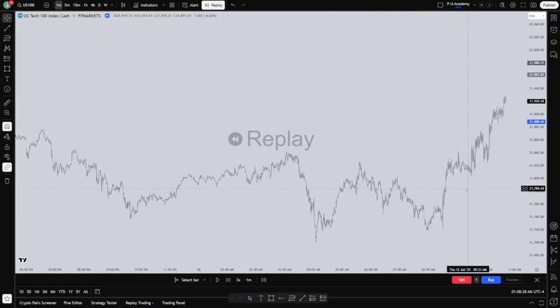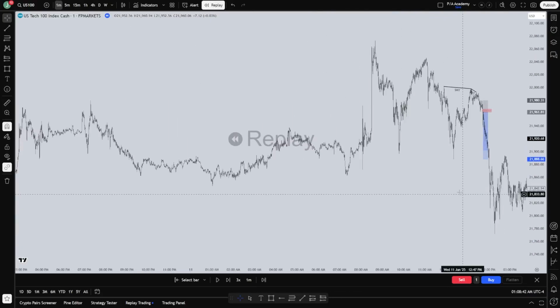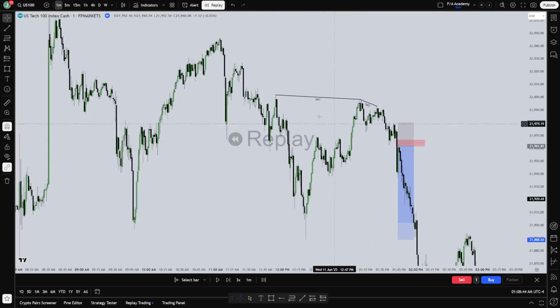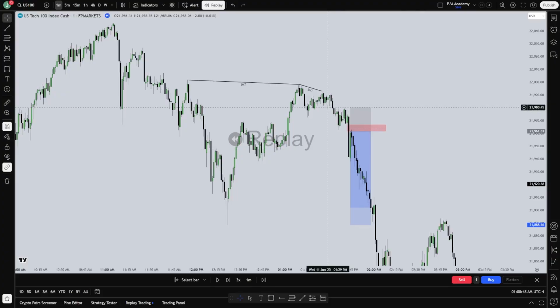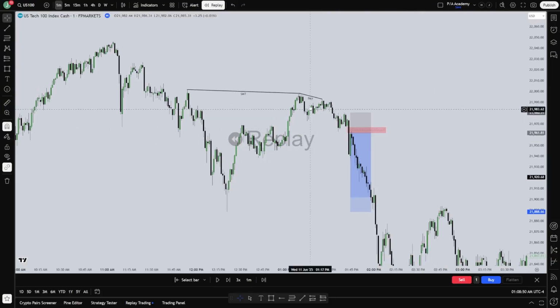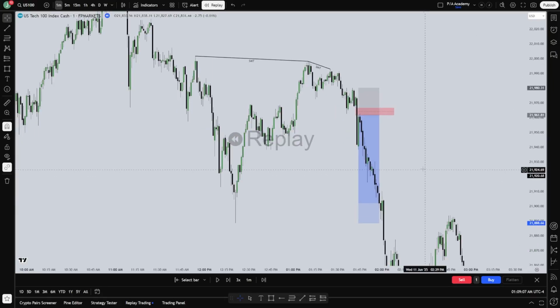So let's move on to the next trade. I think this is the final trade. It is. So this trade, as you can see, we have two SMTs right here, and this is also an afternoon setup. So after 1:30, I start to look for setups, 1:30 p.m. Eastern as well. So not Pacific, Eastern.